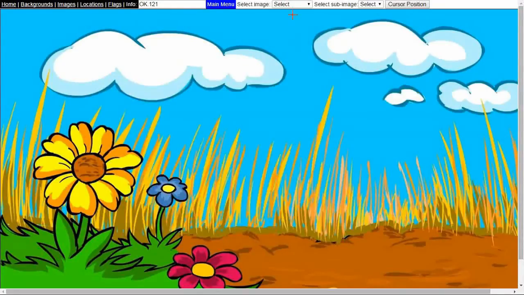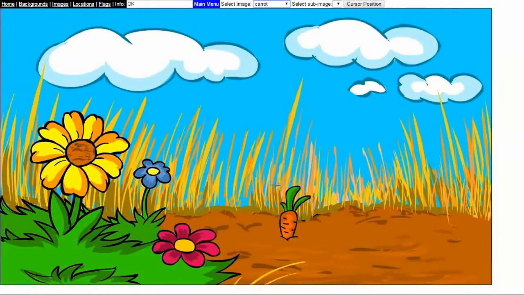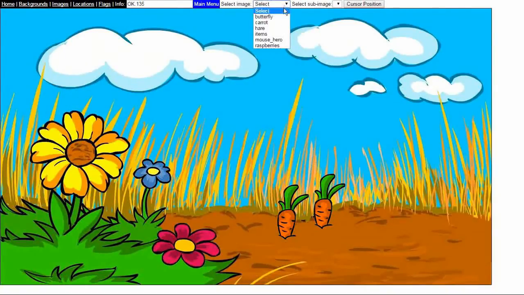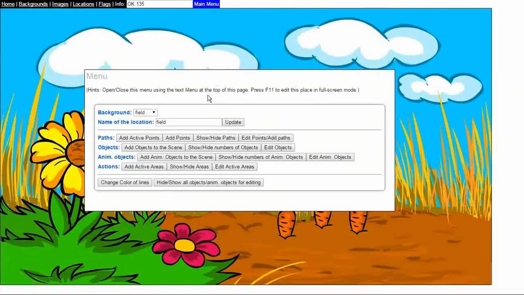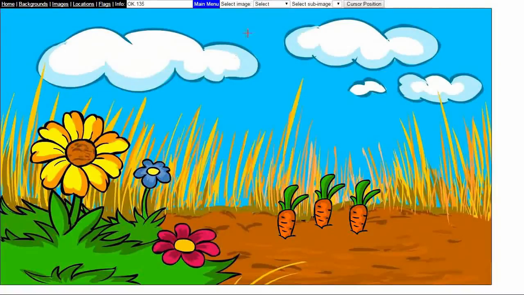Let's place some objects in the scene, some carrots. Let's create a simple animation now.